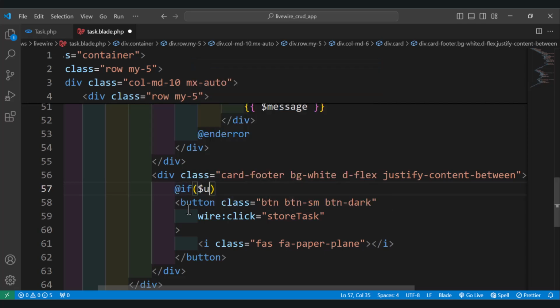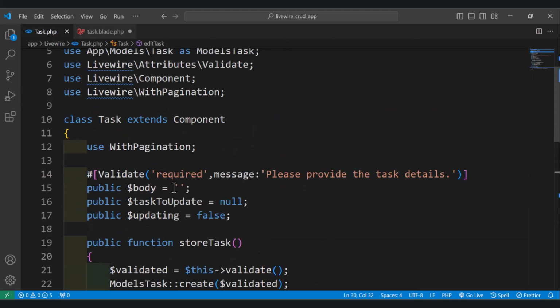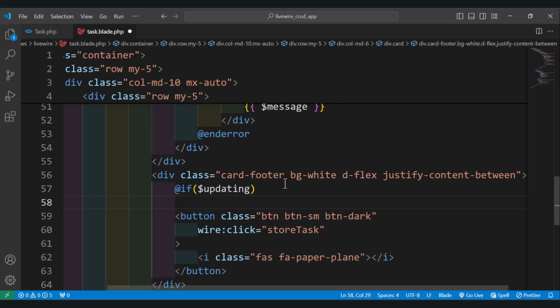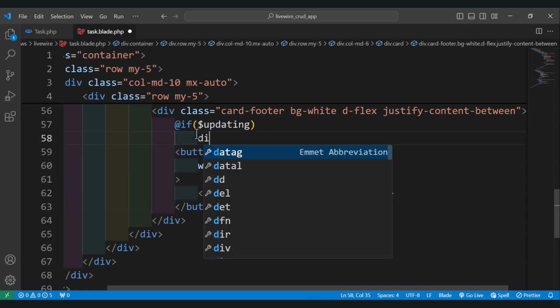So that's why we have added this property, which is updating. So if updating has true, then we will display two buttons, one for updating and one for canceling the update.